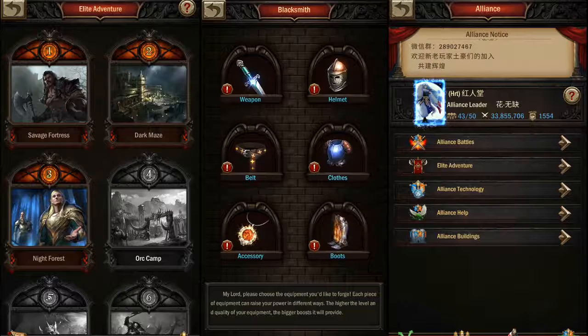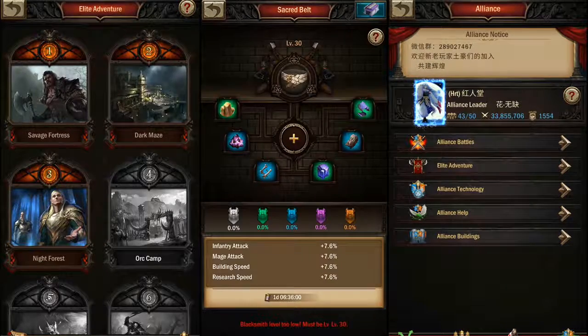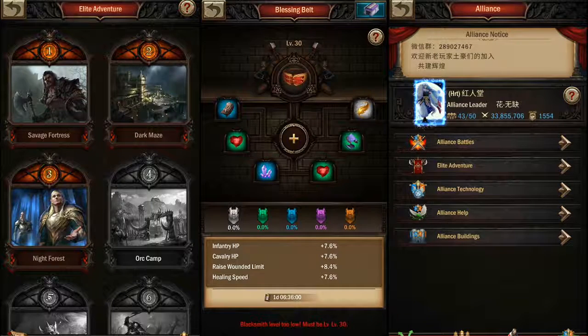Now the belt, you actually get some options, so you can do a little bit of stuff here. If you look at the level 30, you get infantry attack option, mage attack option, building speed, and research speed option. But then you get gathering speed boost, load boost, stamina recovery, and recruitment speed. That's a development type piece of equipment. But if you look at the blessing belt, you can either boost the infantry HP, the cavalry HP, raise the wounded limit, or the healing speed. Now, real talk, no one's going to roll with this, even though we were talking about boosting the HP of units, because they've got too many useless pieces in here.